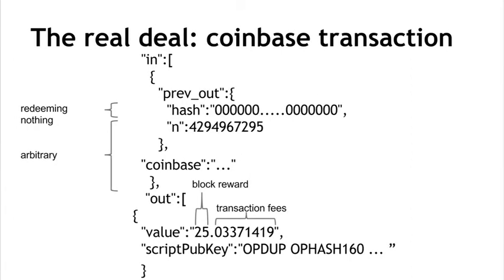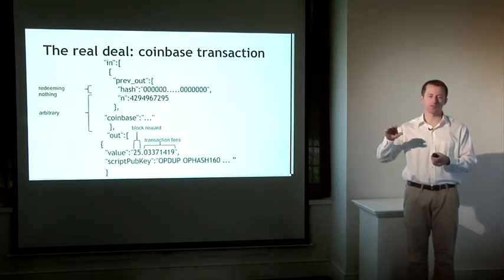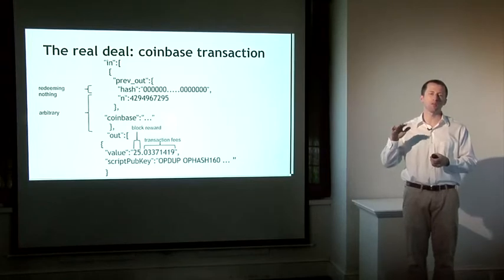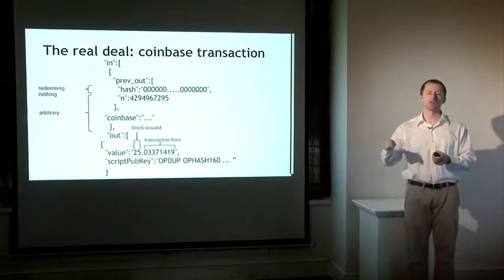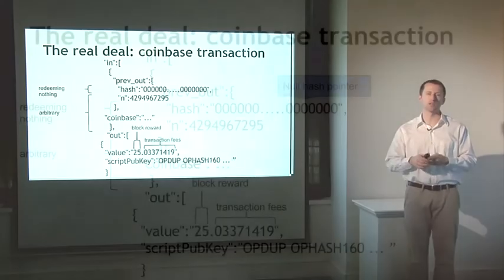So the value of this transaction is going to be equal to currently a little over 25 Bitcoins. As we discussed, this is a flat mining reward, which is set by the system and which is halving every 4 years. In practice, it will be a little bit more than 25 Bitcoin because it also gets to include the transaction fees collected from every transaction included in the block.